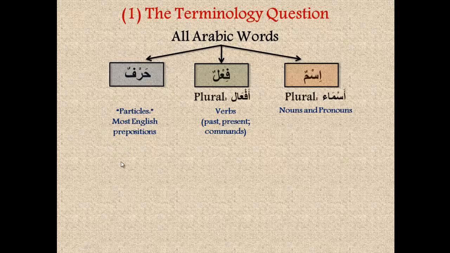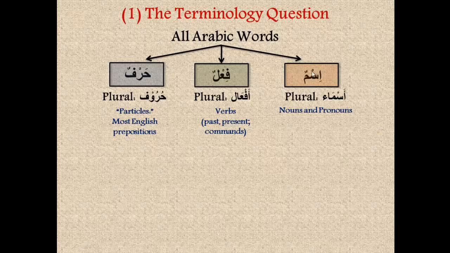Now here are the plural forms of these words. The plural form of ism is asma'. The plural form of fi'l is af'al. And the plural form of harf is huruf. These 3 plurals are broken plurals, if you remember from our discussion of plurals in lesson number 1. Why are they broken? Because in order to form them, we had to take apart the singular form, and we had to introduce new letters, and we also had to change the short vowel markings, the harakat. That's why these plurals are considered jam' taksir, broken plurals.